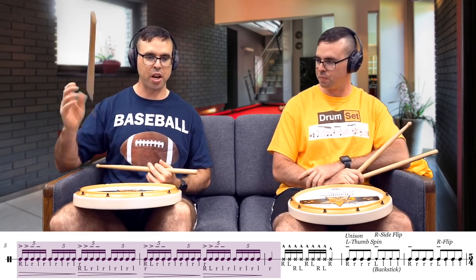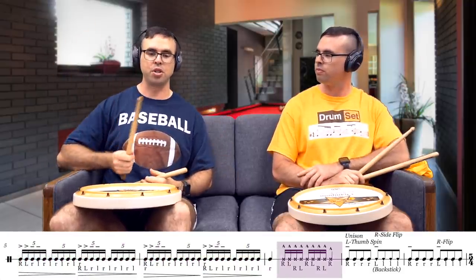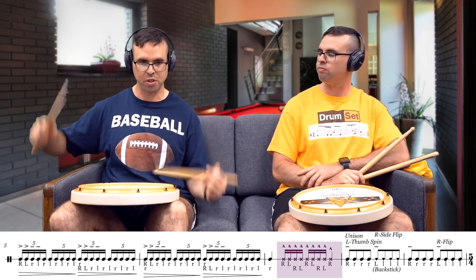And then we got some of these trading five-let decrescendos here, all single strokes, into two shots, 16th notes. So here we go, let's try that all together.